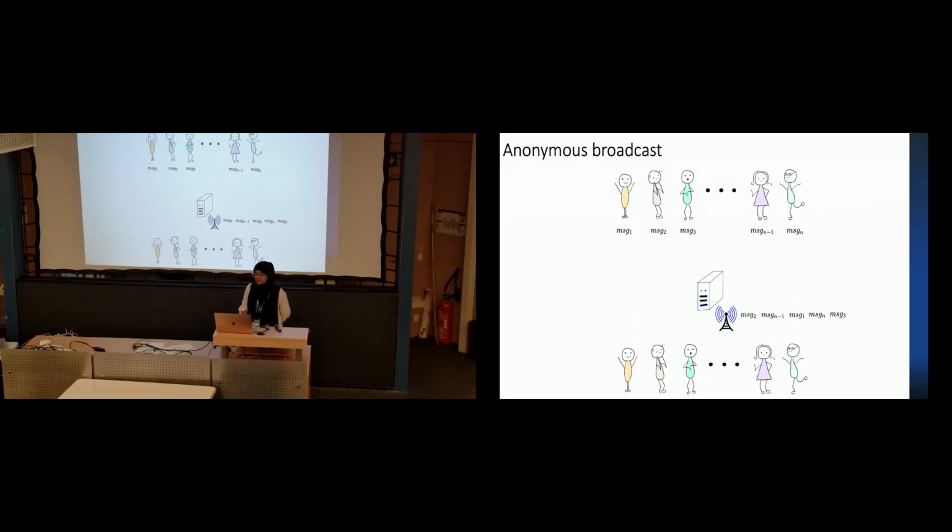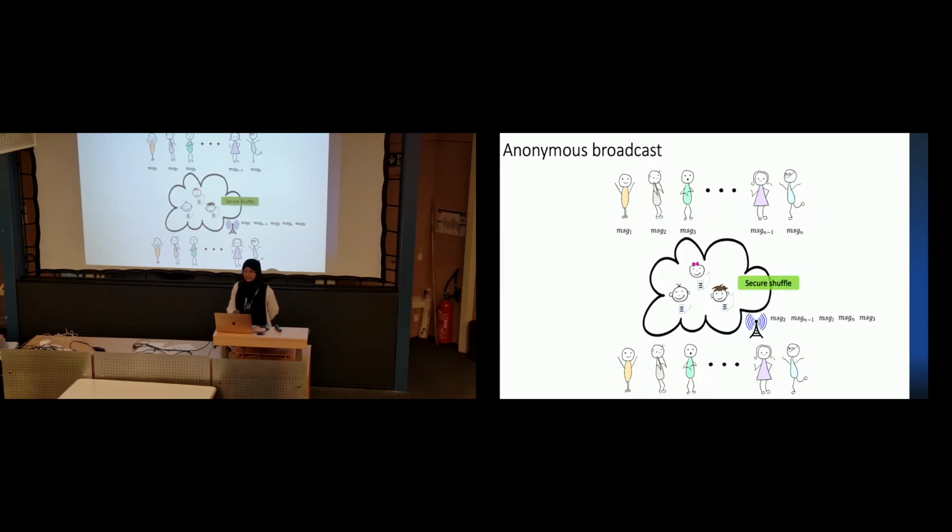While this ensures that the parties will not be able to tell who is the sender of a particular message, all the messages as well as the senders of the messages are known to this central entity. So to protect the privacy of the messages and the senders of the messages against the central entity as well, the central entity can be replaced by performing a secure shuffle operation. And as I discussed, in a secure shuffle operation, your messages as well as the permutation that is used for shuffling will remain hidden, and thus this will allow you to attain the guarantee of an anonymous broadcast system.